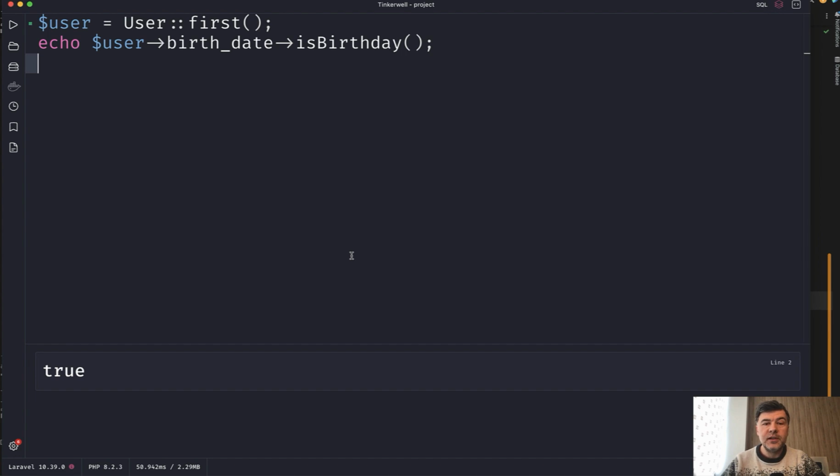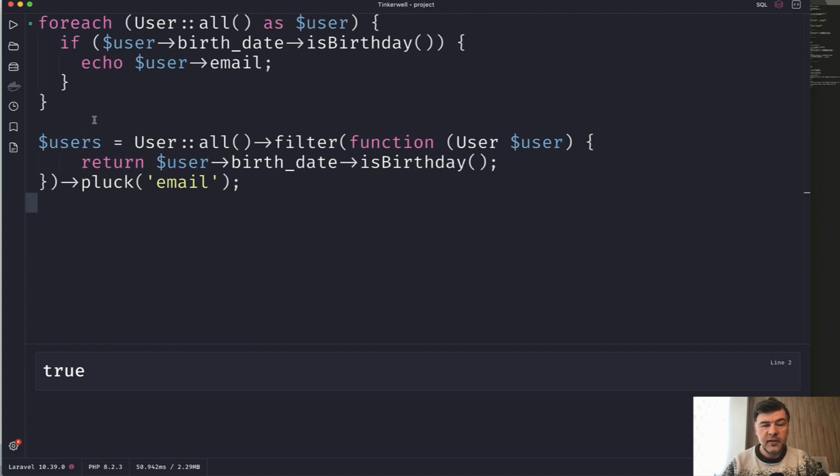Now, what if we want to have the list of users with birthday today? With this function in mind, if you do not have many users in the database, you can just get all the users and filter them in a loop or in a collection. That would work for up to 1,000 users, for example, or if you don't care that much about performance. This is a slower approach, but this is the code. I've pasted it from my notes to save you from live typing. You can do a foreach loop, all users. Again, this will download all the users from the database, so keep the performance in mind.